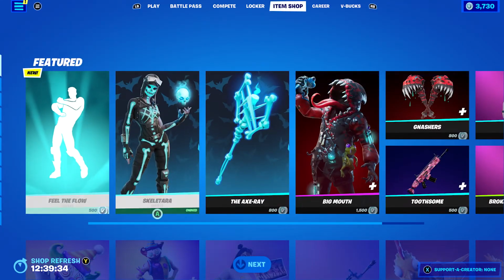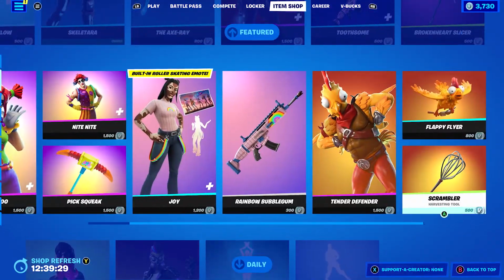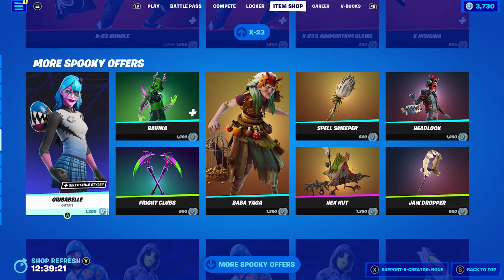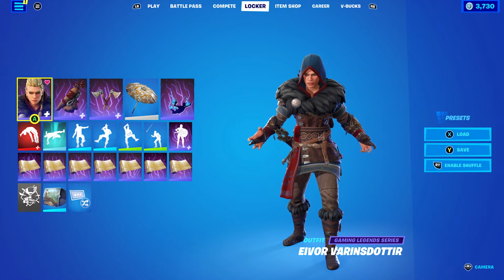We have a few of the old skins back: Skeletor, Big Mouth, Jet, the clown skins, obviously the Chicken Defender guy, obviously you have the golf people, the male golf, the Fearless Fairway bundle, the X23 bundle, so Grizzbella I'm still tempted to buy. You saw the Halloween stuff, I'm still waiting. I may potentially be picking up the Anime Legends bundle today because it's in shops at the moment in the UK. I may go pick it up because it comes out in the actual item shop or on the game digitally, I'm pretty sure on the 21st of October, so I may get it early and make combos for it maybe tomorrow or maybe Monday. But anyways, that was pretty decent.